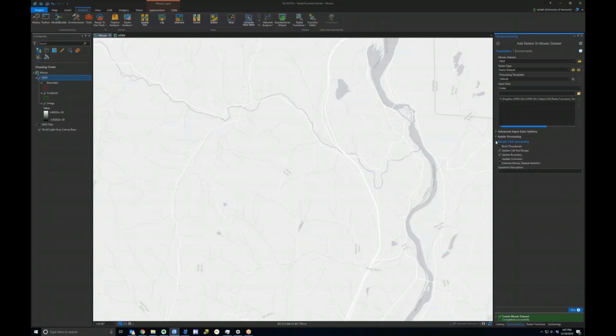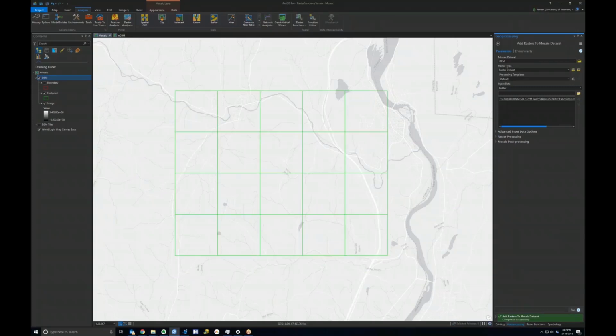Then we also have some mosaic post-processing. We're not going to touch any of these right now, but we are going to run some of those options later. So I'm going to click Run here, and what it's doing is virtually stitching these individual DEMs together into a single raster data set. It's not generating a new raster, so there's not a new GeoTIFF file or Imagine file. So one of the downsides of a mosaic data set is if you're working in other geospatial software packages, or want to share this with someone else, it is somewhat limiting.